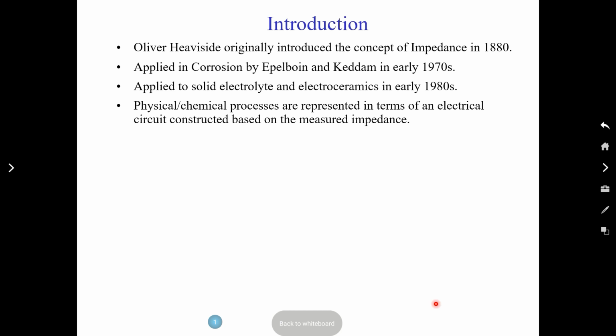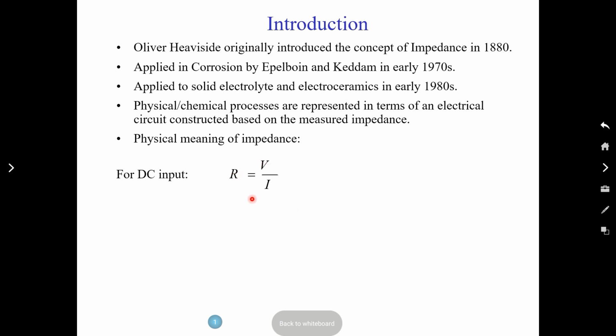So that's one of the verifications, so you are not just picking whatever circuit. So this is really you picking a circuit that represents the physics and chemistry that's happening in the cell. So in DC measurement, you know that Ohm's law will give you resistance. Where you apply a static voltage, time independent, you measure a static current, time independent. And that will give you the ratio of the two, resistance.